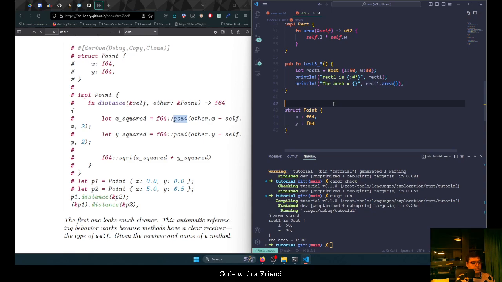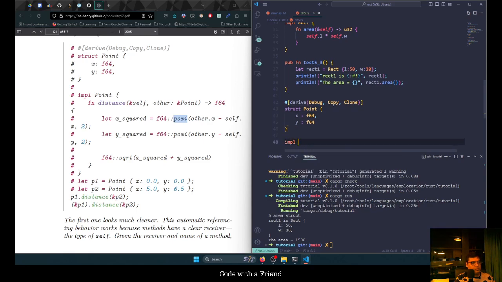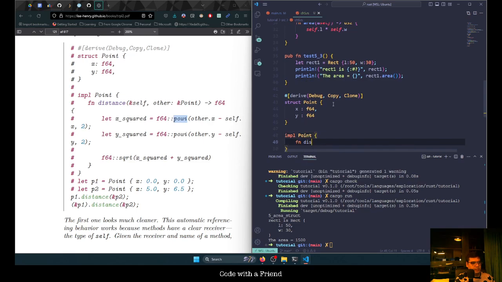We also do a derive Debug, Copy, Clone, simple Point. We have fn distance with &self and other: &Point, returning f64.